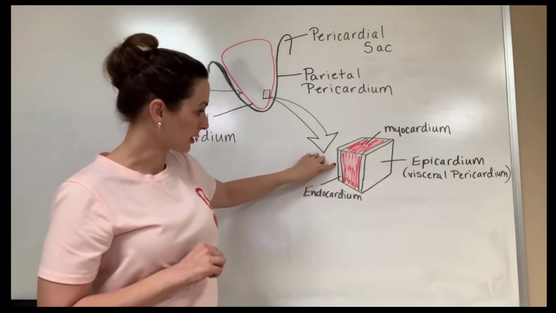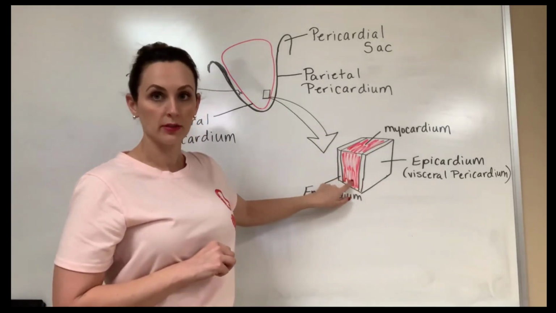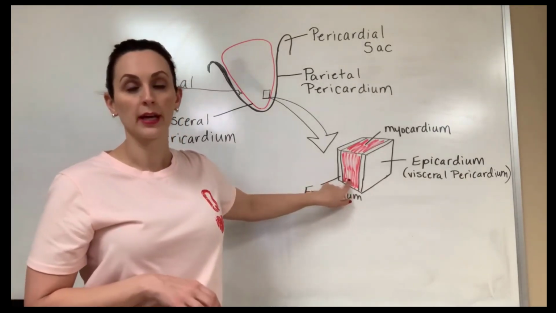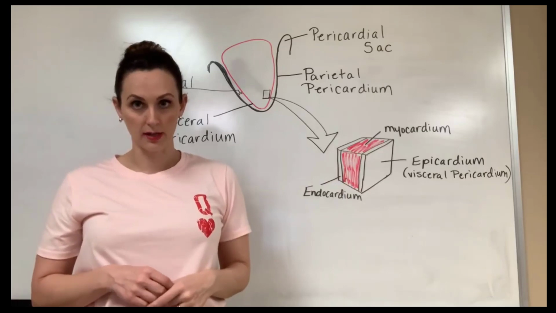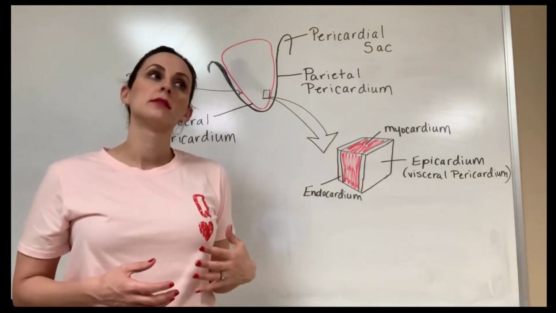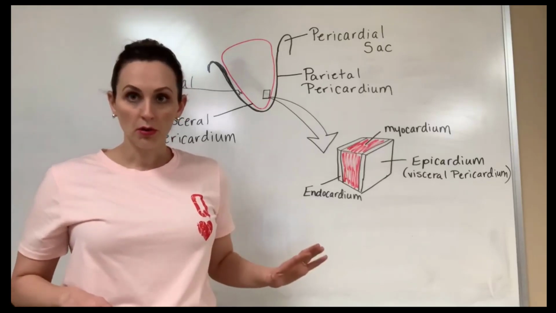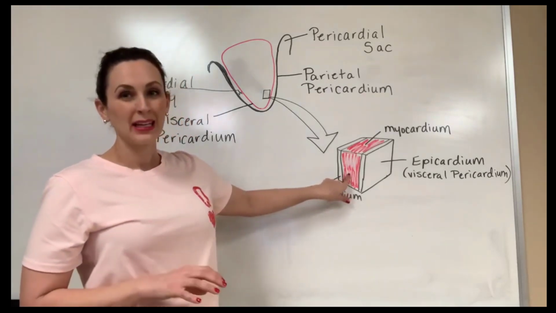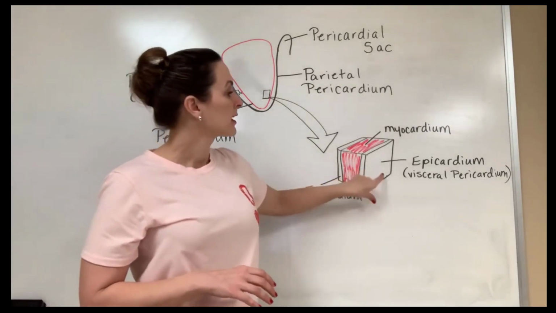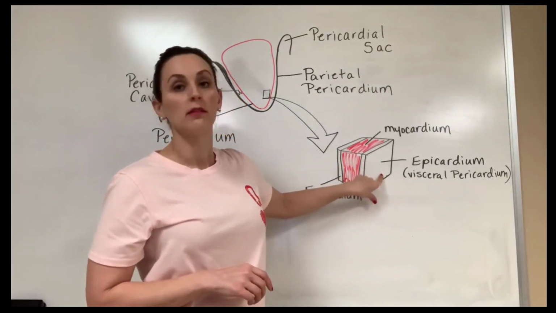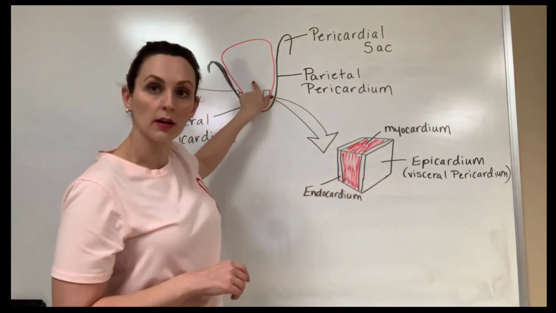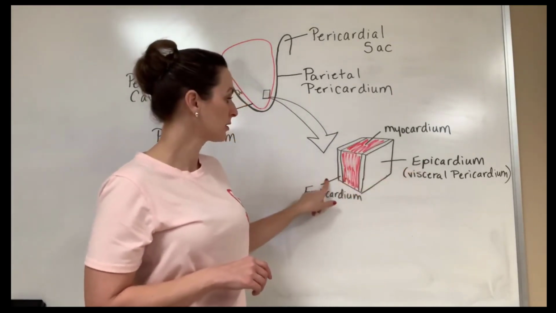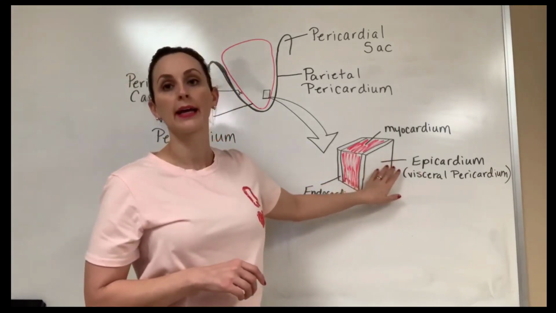So that's the endocardium. Then in the middle, the thickest of the three layers, is the myocardium. Myo as in muscle, and of course, we're talking about cardiac muscle here. Cardiac muscle, remember, is going to be involuntary. We have no control over it because we have a pacemaker, which we'll talk about later. So we've got the myocardium, involuntary cardiac muscle. And then the outermost layer is the visceral pericardium that we talked about up here, but another name for it is the epicardium. Okay, so endocardium, myocardium, and epicardium.